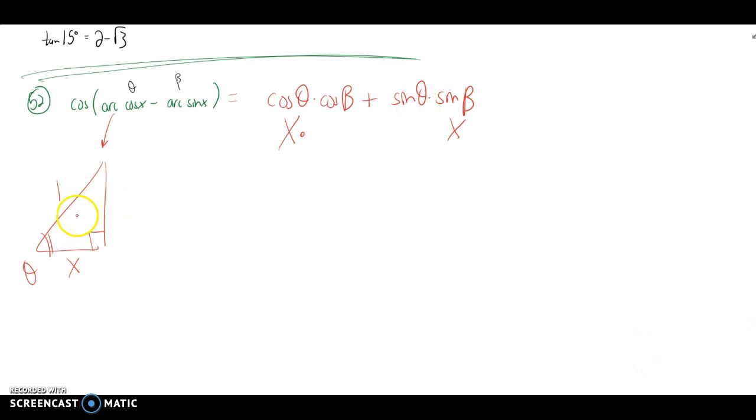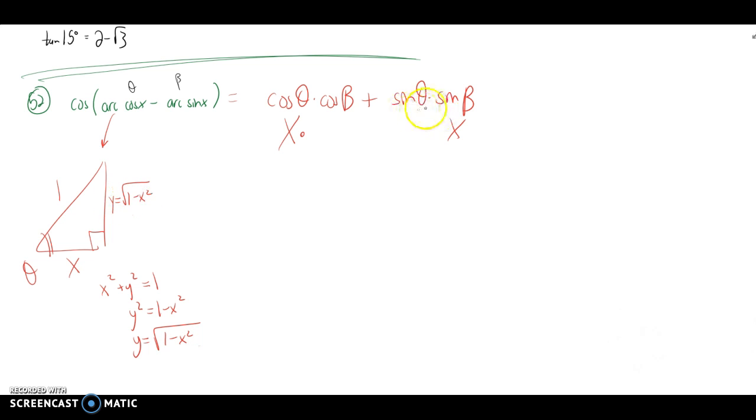It's a right triangle. We have two of the sides. I'll just put in this temporary variable of y, and I know that the Pythagorean theorem would work. X squared plus y squared would be equal to 1 squared. So y squared equals 1 minus x squared. Y, the length of that side, is the square root of 1 minus x squared.